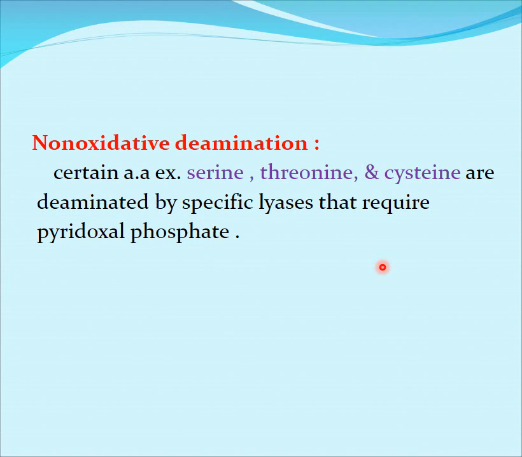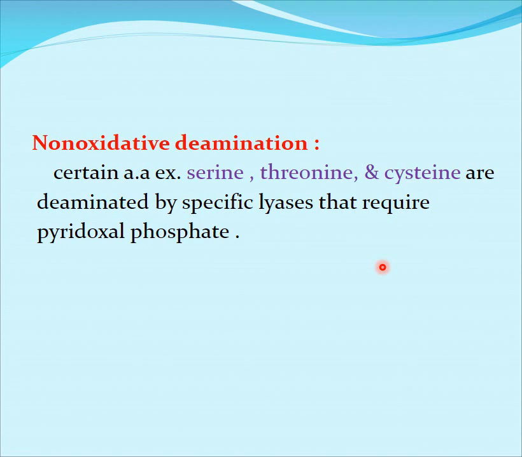When we ingest plants, we will have proteins, and these proteins' catabolism results in the production of D amino acids. In the intestine, we have an enzyme called D-amino acid oxidase. D-amino acid oxidase directly oxidizes this amino acid into the corresponding keto acid with the production of ammonia. This occurs in the intestine, and this is the other type of oxidative deamination.